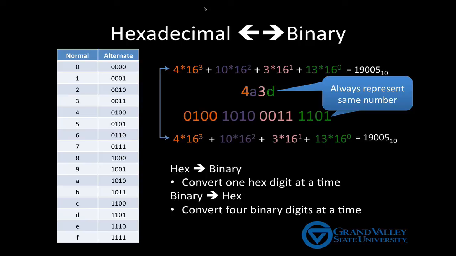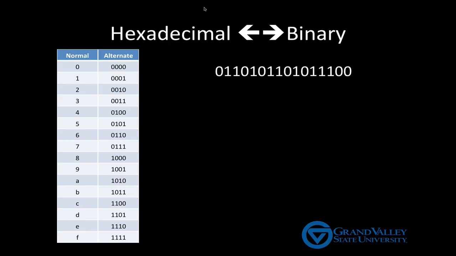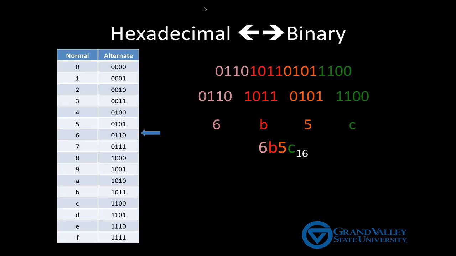And, in the other direction, you can convert a binary number to hexadecimal by breaking it into groups of 4 bits and converting each group into the corresponding hex digit. Let's look at an example. So here we have a long binary number, and so we'll first break it into groups of 4, and then convert each group one at a time to the corresponding hex digit.